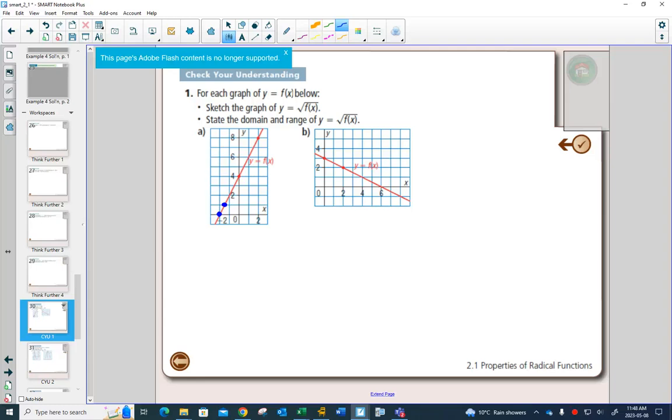Then I would suggest, if there are any other nice numbers you can square root, do them right away. For example, I know the square root of 4 is 2. I know the square root of 9, there's 9 up there, would be 3. So if there's nice numbers, you can square root them right away.